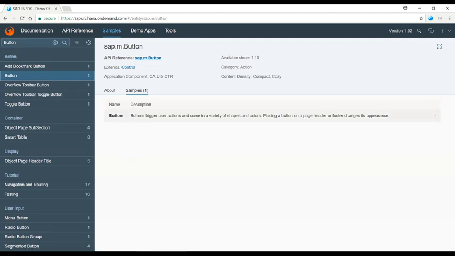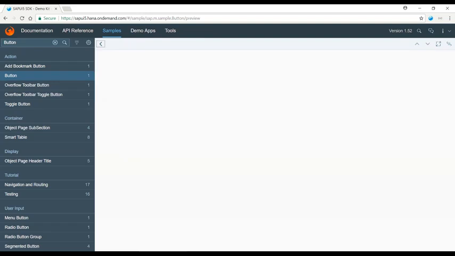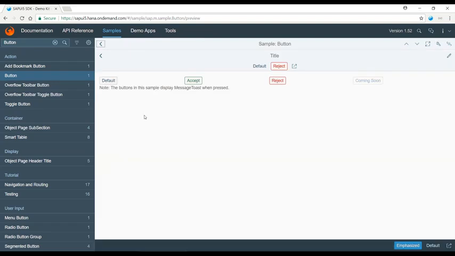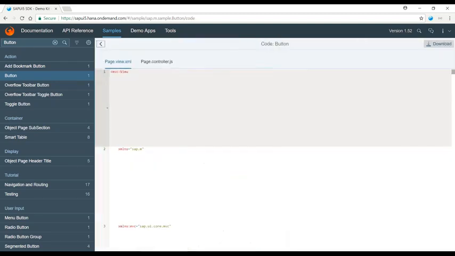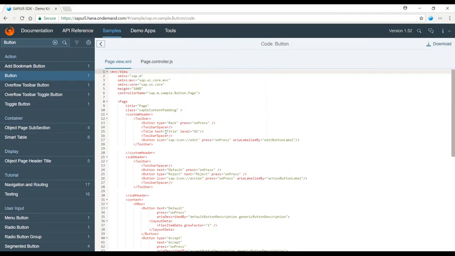So you can see here the button control. If I go inside, it will show you different samples of button UI. So you can see these are all the different buttons. You can see there's a message coming up at the bottom whenever I click on the button. So all this is how the button looks. And if you want to see the code, how this button is designed, you can click on the top right corner. You can see here, show me the source code sample, and it will immediately show you the source code to create the button.